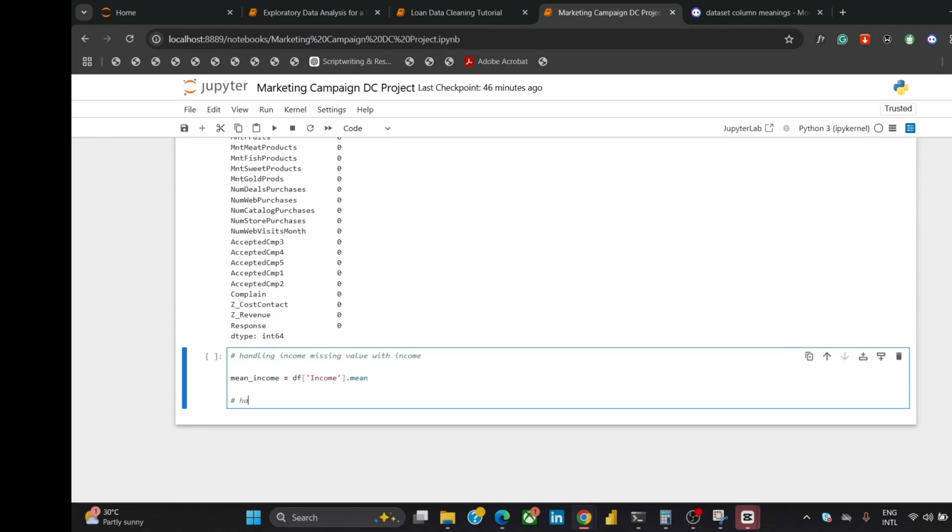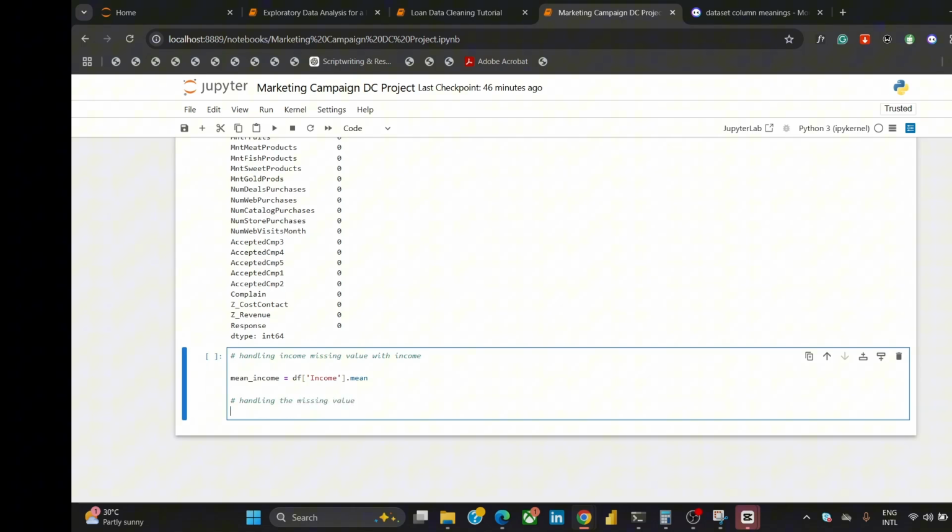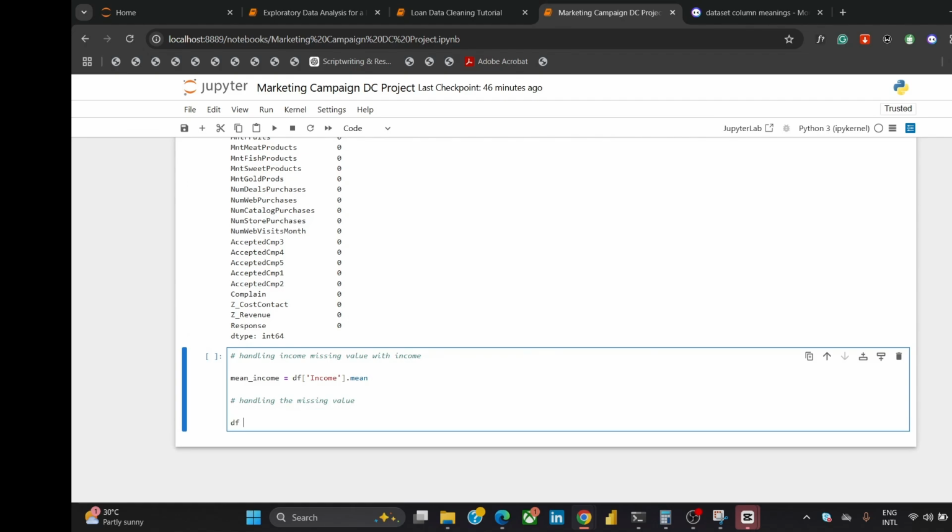Then handling the missing value, so this should be df is equals to df, and we have to handle the missing.